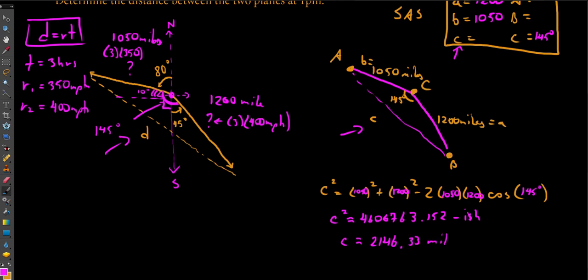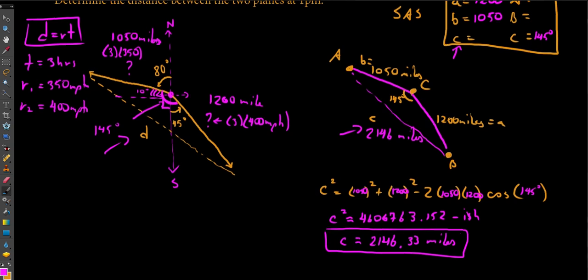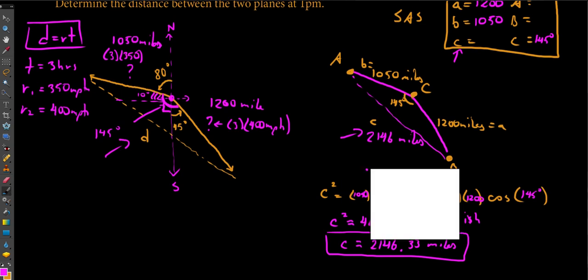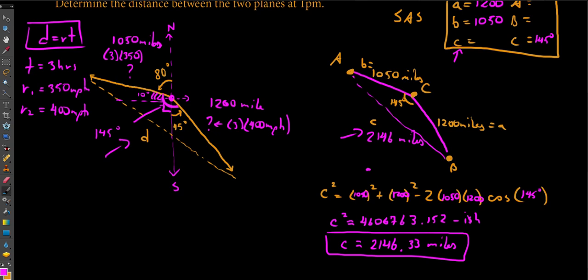And of course, we were measuring a distance here, so we want to use our proper units, so miles. Looking at the situation, if I were to put 2146-ish miles, would it be reasonable? It would be entirely reasonable because these planes weren't really flying in a similar direction. They were flying in opposite directions. And so that must be a bigger distance, the biggest distance on our triangle. So I'm going to ask you guys to take the same situation, set it up, and solve one on your own. But it's something I thought was worth looking at together before I have you try some law of cosines on your own. Cheers.